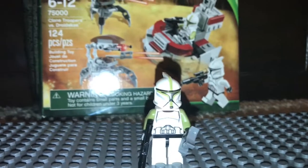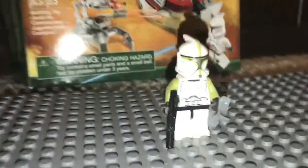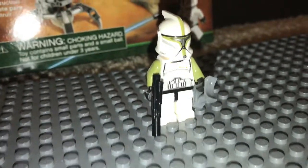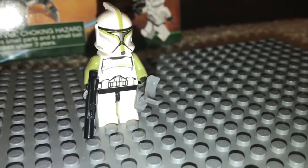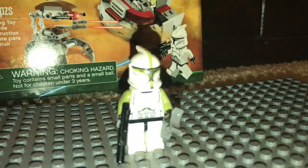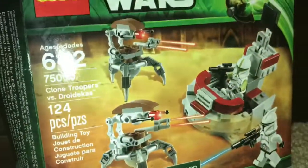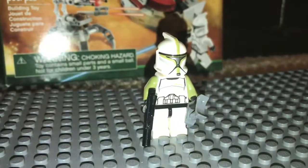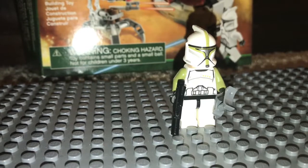I'm your sergeant, kid. So what we got here is the Clone Trooper Sergeant. He's different from the other Clone Trooper because he has green markings all over: on his helmet, on his shoulders, and green dots on his chest plating. Apparently this is based off the Star Wars Attack of the Clones set, because you can see in the box it has the Geonosis look. And it's different from the Clone Wars clones.